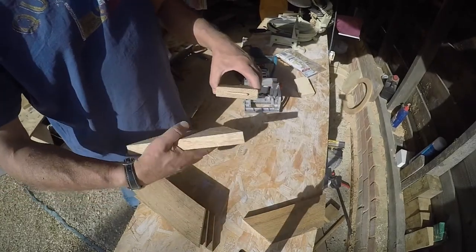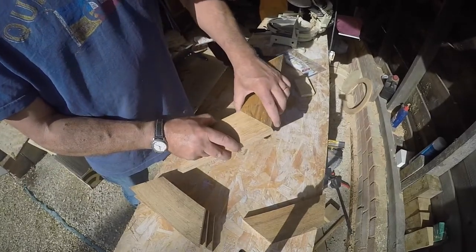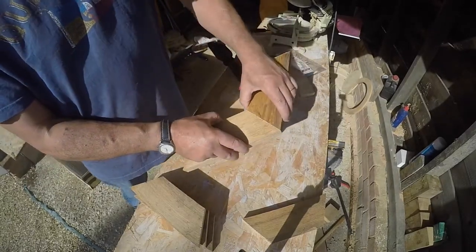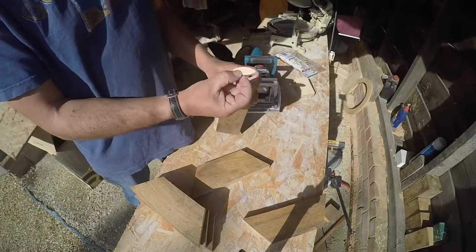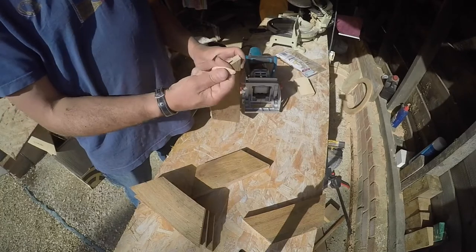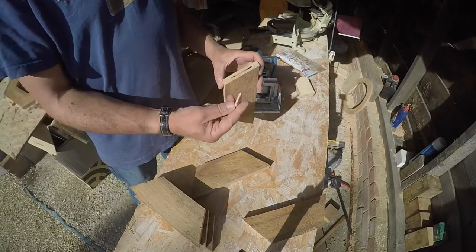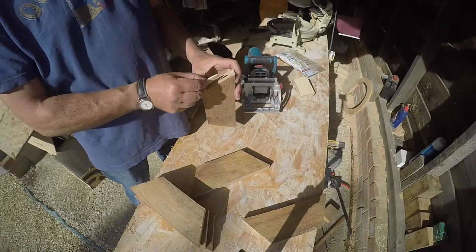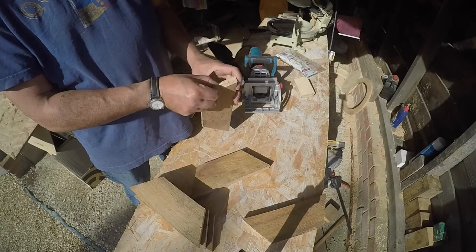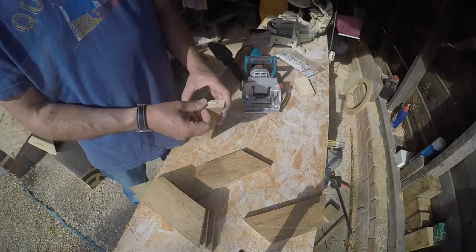Fits the biscuit, and you can glue that together and make a nice strong joint. So there you go, that's what we're doing at the moment. These things are supposed to swell up when you put them in the glue you use, and I'm going to use epoxy. Once you paint them up, they're supposed to swell and fill the joint, so though they seem pretty loose at the moment, they're supposed to become tight.